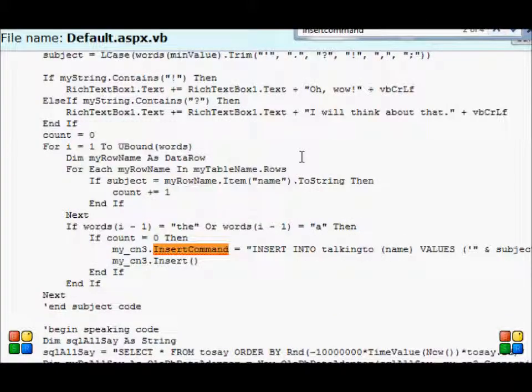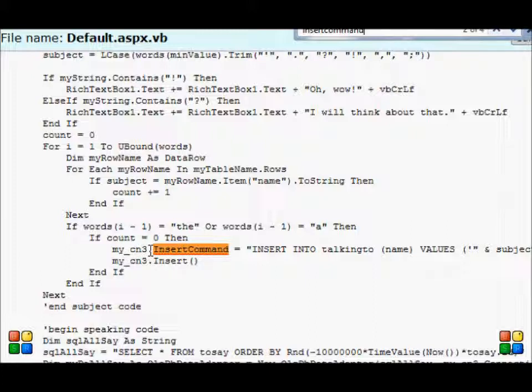So here we go. Now, as you can see, my connection is predefined, including the connection string, and set up inside of this variable my underscore cn3. That's my connection.